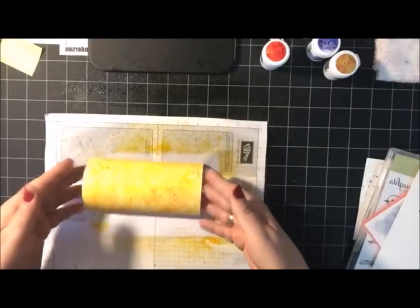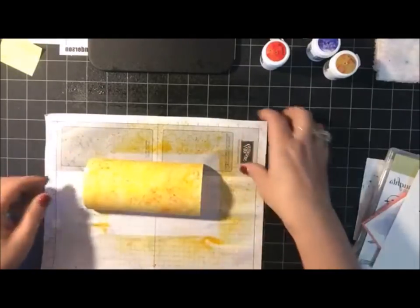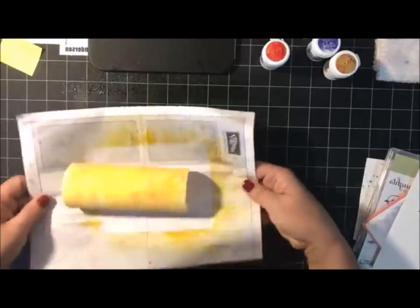Okay, so this does curl when you get it wet, but it will uncurl all by itself as it dries. So let me put this aside.